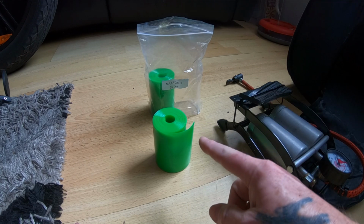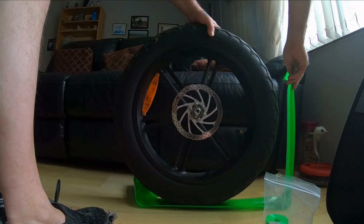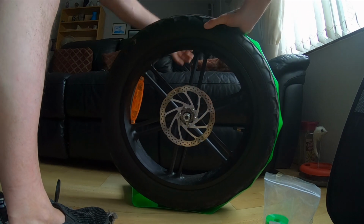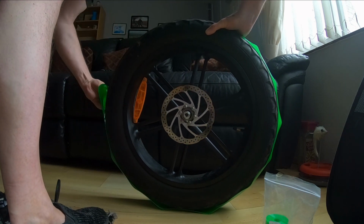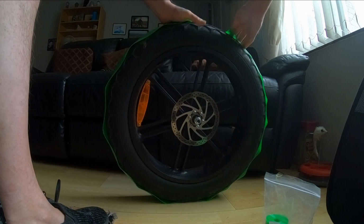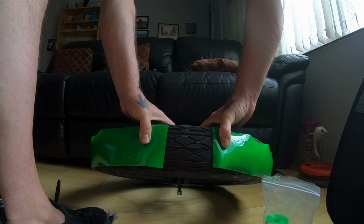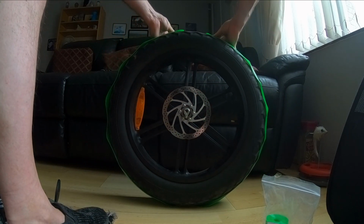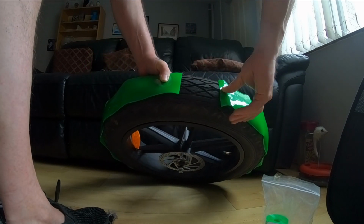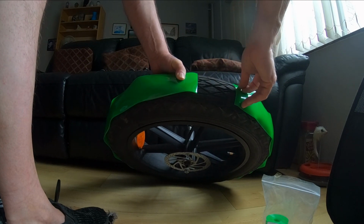So the first thing to do is get this wrapped around the tyre and get it measured. I assume that's the idea, like that. Well, they're quite a bit shorter than a 2 centimeter gap. So, I don't know. That's not a good start, is it? Hopefully then, when they're inside the tyre, we'll see that close up.